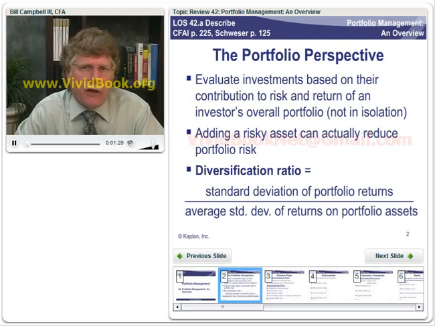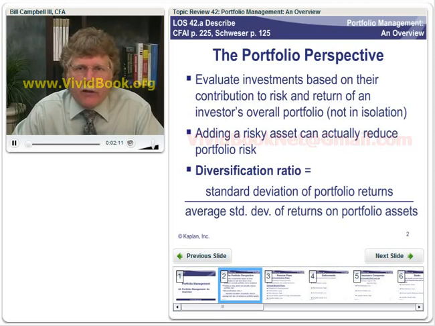Suppose you have a client who has a large investment in a particular stock, and they're concerned that the value of that stock might decline. It would be prudent to purchase put options on that stock, even though put options by themselves would be considered a risky investment. In the context of that portfolio, they act as portfolio insurance, and they reduce the risk of the portfolio because the value of that stock investment then cannot decline below the strike price on those put options. So we're required to take this portfolio perspective.